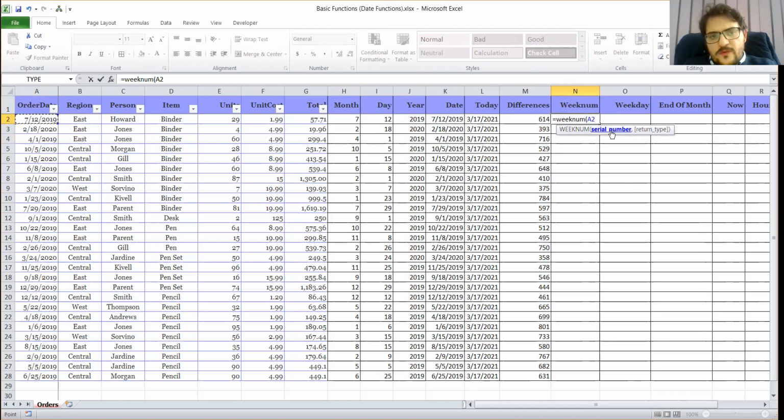Now that you have the order date, it is asking for the return type. So when you are considering the week that is starting, you are considering that it starts on Sunday, Monday, Tuesday, Wednesday, Thursday. So basically your preference. So I'm starting with Sunday. Let's suppose that the weeks in these years start with Sunday. We put just one there.